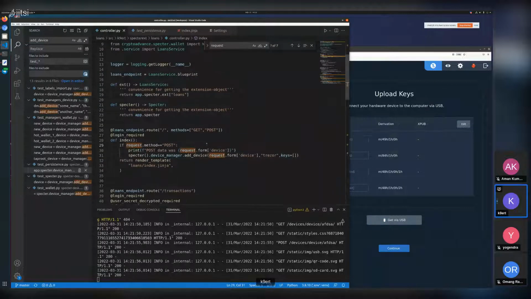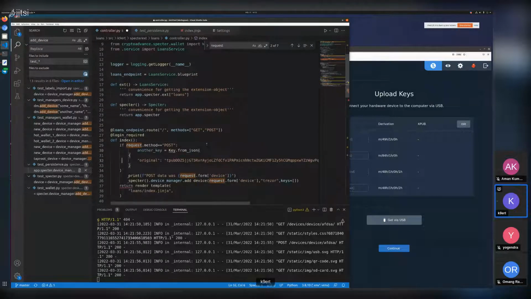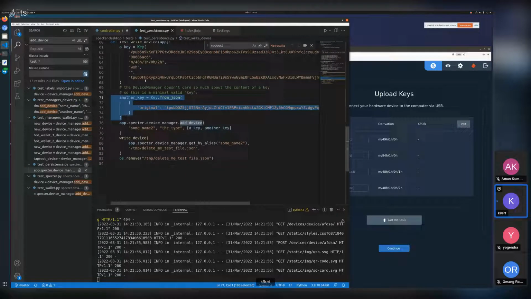So we create the key from a JSON. And maybe it's also bad JSON. Maybe we should have something like this here. This looks also nice, right?